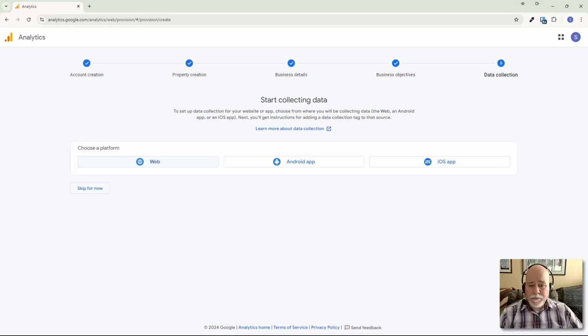All right, choose a platform. So again, this could be confusing to you when you think about apps, iOS apps, Android apps. You're almost never going to be using this as a small business owner. I mean, you could have apps. When you think about this, it's not that your users are pulling up your website on their phone. That doesn't make it an app. They're still using a web browser on their phone. So if you have a dedicated app for your business that they go to the App Store or the Google Play Store to download, that's where this Android app and iOS app come into play.